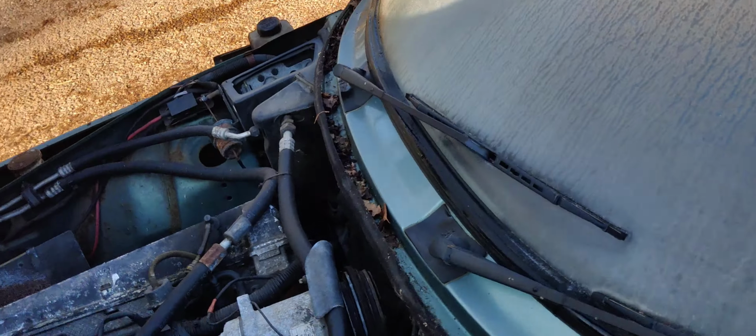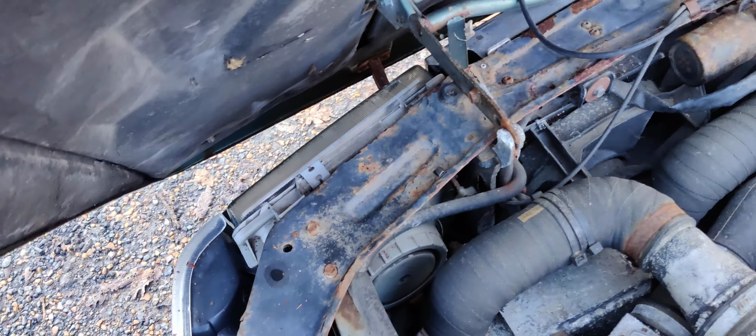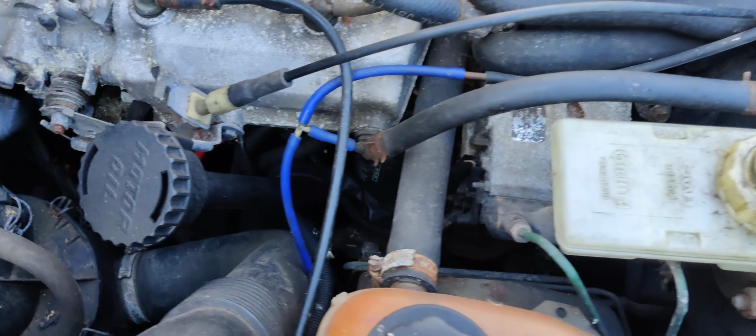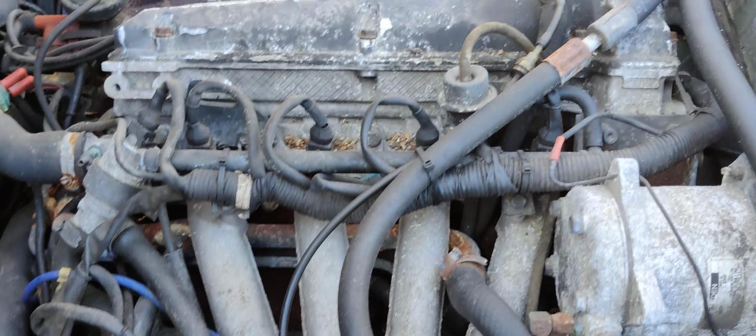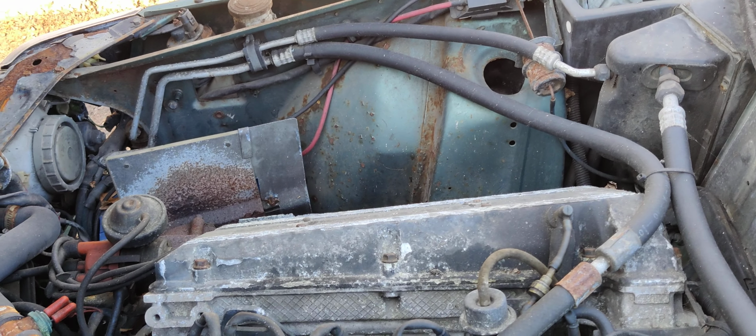But just having a little look around it, typical places: the inner skin of the bonnet is gone, it hasn't crept up onto the outside yet. They usually are quite often bubbly there, but the inner has absolutely had it. Slam panel, and generally the engine bay is tatty. These are obviously quite famed for the transmission tunnels rotting through. I have not yet got it up on the ramps and had a look at it.